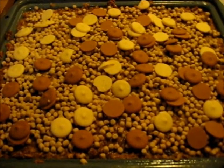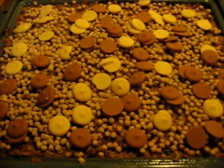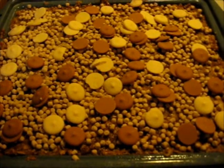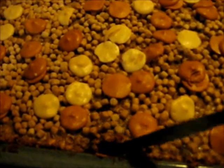I'm going to check it at 20 minutes. If it's not doing what I want it to do at 20 minutes, then we'll just leave it in a little bit longer. Okay, y'all, it's been 20 minutes and I'm checking it here, and it's not quite where I want it. For some reason these discs haven't even melted.